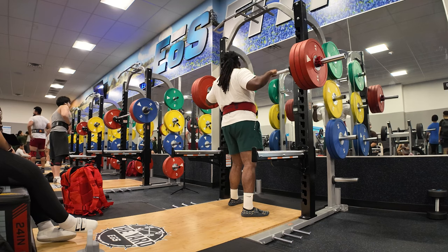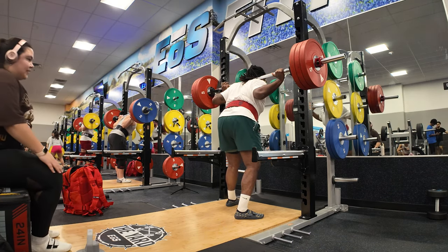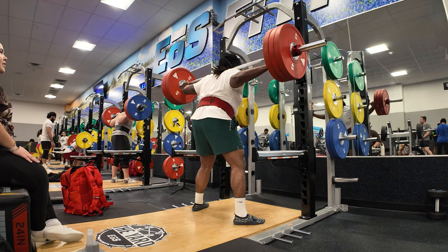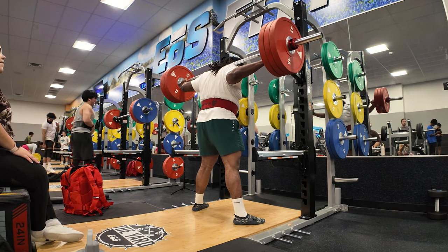Y'all see this dude in the background? This dude right here was going crazy. He had like four 45s on each side with a 35. I think it was his max. But he was only doing one rep, so I don't know if y'all really count that. He's doing PR maxes, I guess you could say.